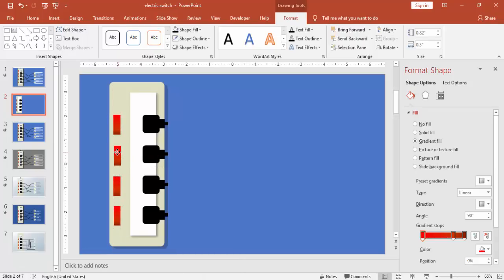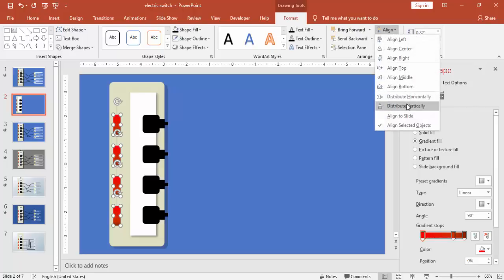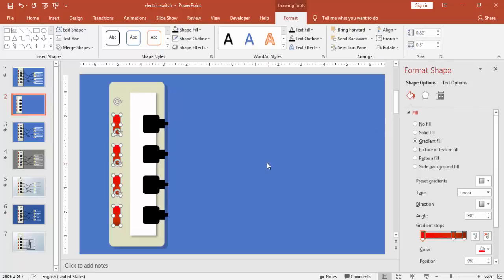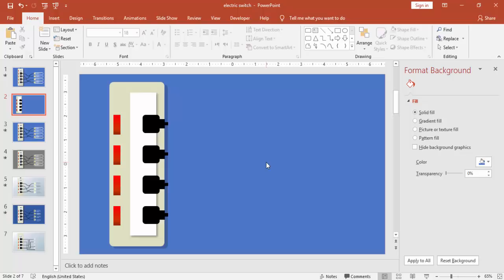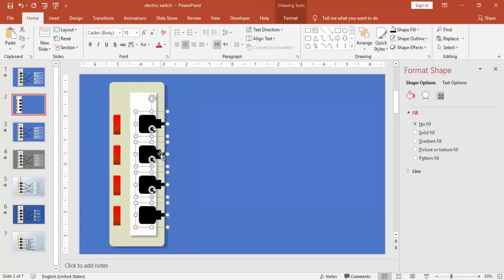Make sure that this is aligned properly. I'm just going to move this somewhat inside.